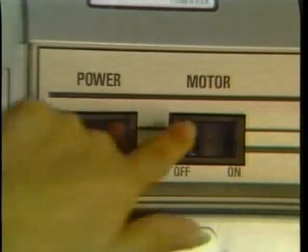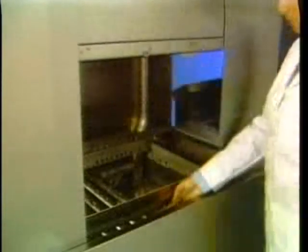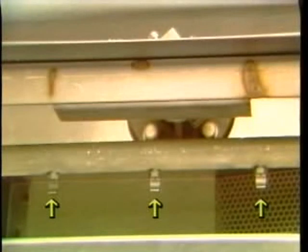It is recommended that the machine be thoroughly cleaned at the end of each working shift, or at least twice daily. To begin the procedure, turn the motor and power switches to off. Next, open the door. Open the drain by lifting the drain lever. Check the upper and lower rinse nozzles for clogging due to lime or solids.